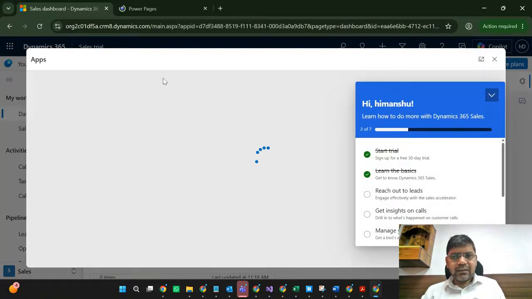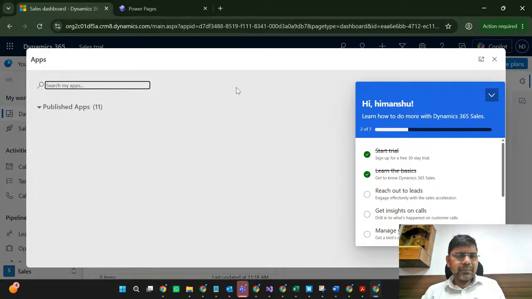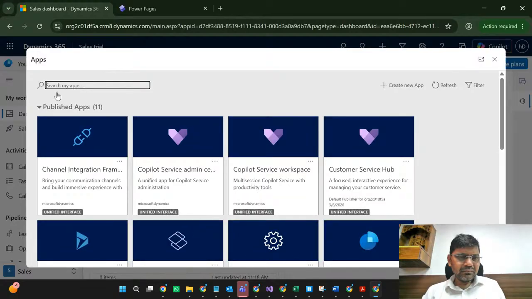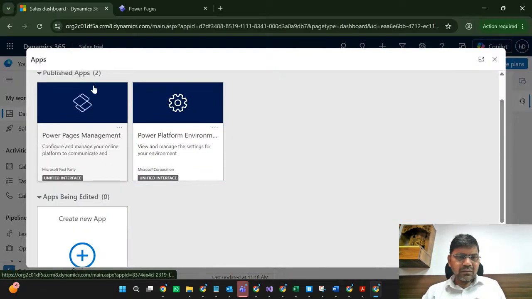Here you can see the app under this particular model driven app. Power Pages Management.